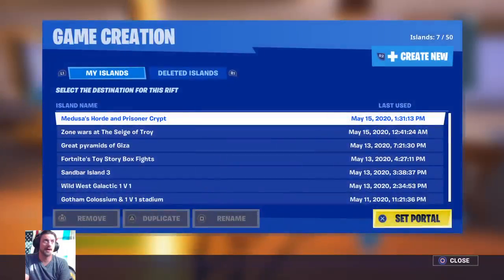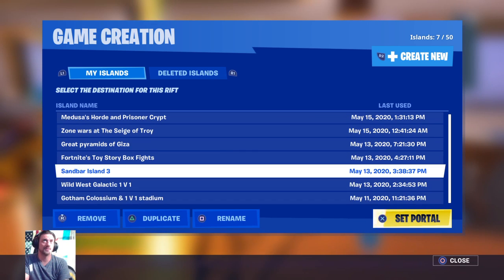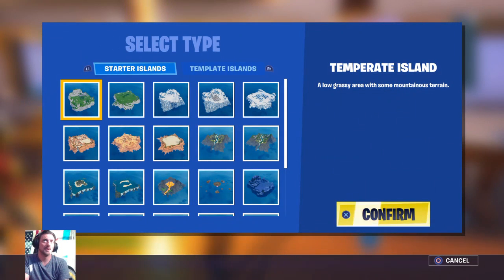Okay, we're going to do it at my island because if I did it at yours, even with edits, I do not have the power to change the game and what the game is going to be. Now, I have many islands that I've created, so I'm going to start with a new one by pressing R2.